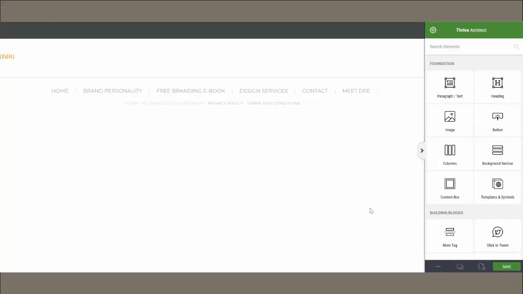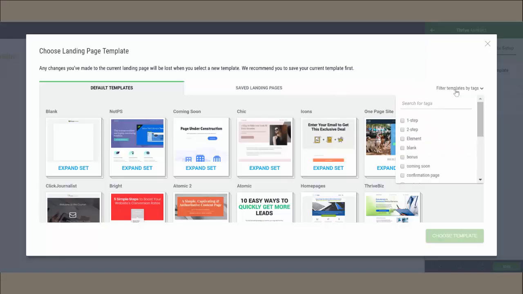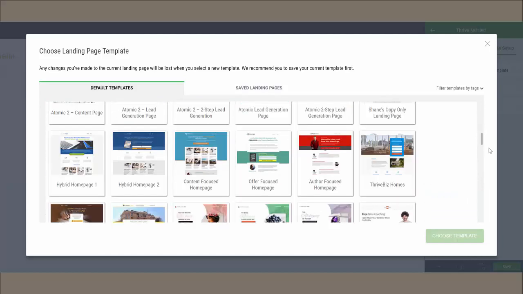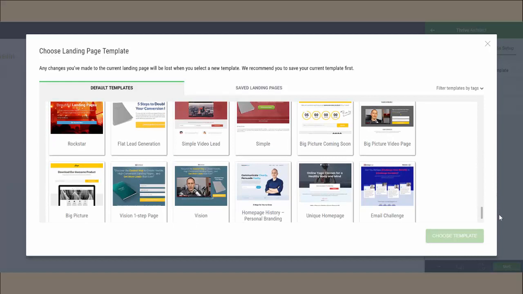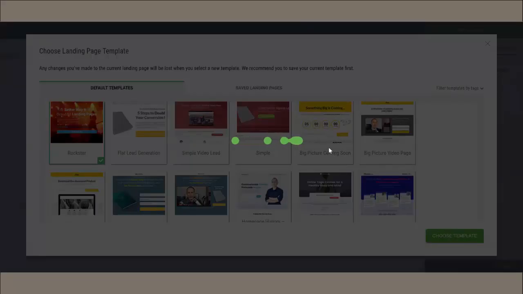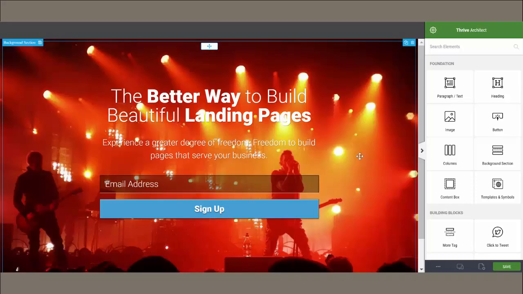So again, for this second landing page, I'm going to use a template. So we're going to come down to page setup, choose a landing page template. I'm going to select the lead generation just to bring up all the landing pages and scroll. And I think the one I'm using for this is called Rockstar. Yep, right here. So if you want to follow along, we're using the Rockstar theme. So I'll select that and choose template and get that landing page template all loaded onto this new page I created. All right, so let's tackle this exactly like we did the last one.